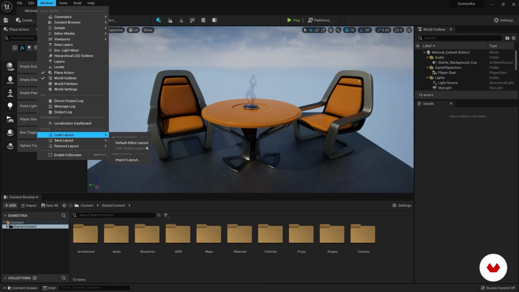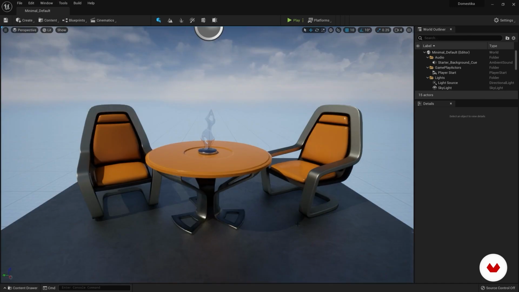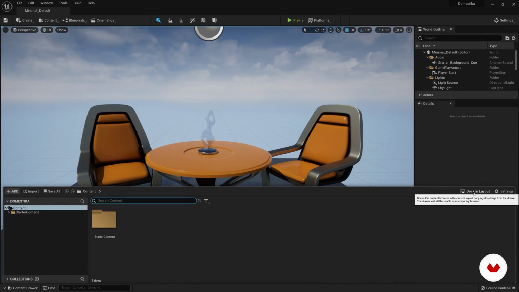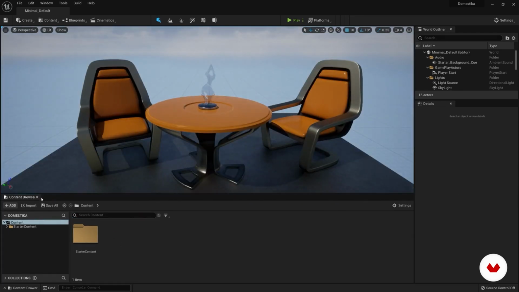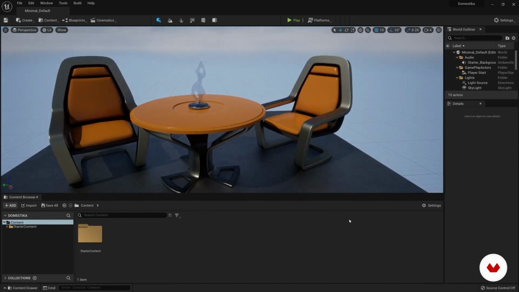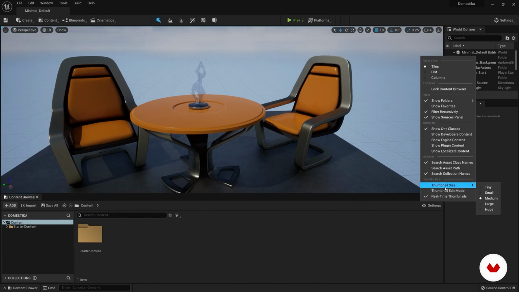Let's see the default setting of Unreal Engine 5 with the news. The thing that has been added is the ability to hide the various tabs, especially the content browser. We can then choose to attach it to our layout, and therefore make sure that it is always visible. The content browser is very important and is the only one that has additional options, such as choosing the size of the thumbnails.